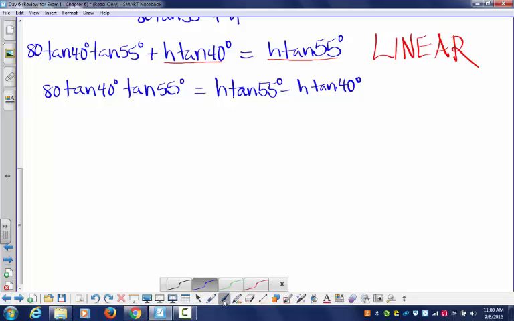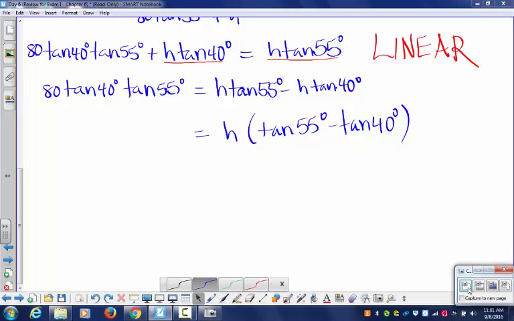And then what are we going to do over there on the right-hand side? Factor out the h. H is showing up in two different locations. If we're trying to solve for h, somehow we have to have only one h over there. And to get one h from 2, we factor. So once we factor that out, now we have one h, and we can isolate that one h very easily. That h can be isolated with a simple division.